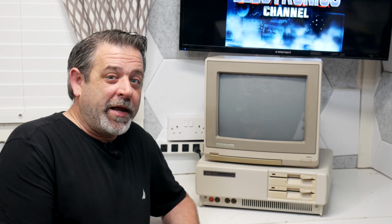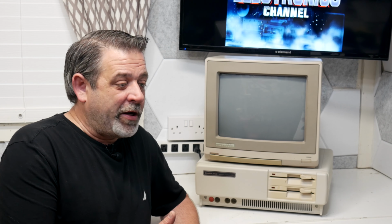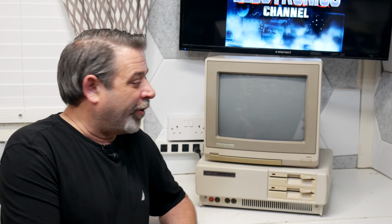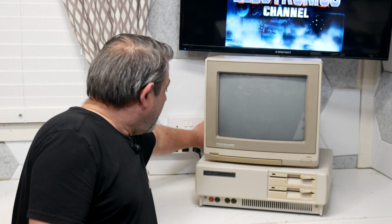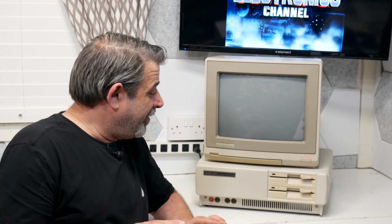Now, I did order a keyboard adapter that I could use my Model M or some other PS/2 keyboard with, so at least we're going to be good there. And I'm working on writing some floppy disks for boot up, maybe DeskMate or something like that, or DOS. But I at least want to see if we get past POST on this thing. So, they say no time like the present, so fingers crossed.